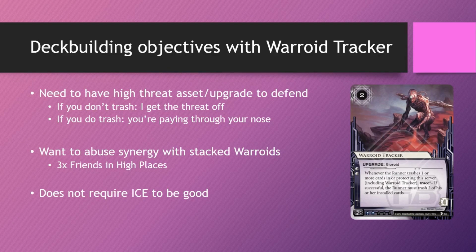This will form an incredibly oppressive asset spam deck where the runner simply cannot compete with these high impact political assets, and allow the corp to just run away with the game with massive draw or credit engines, or being able to recur Biotics and friends and stuff. So obviously the most optimal way, in my opinion, to use Waroid Tracker is in such an oppressive, negative player experience asset spam deck.